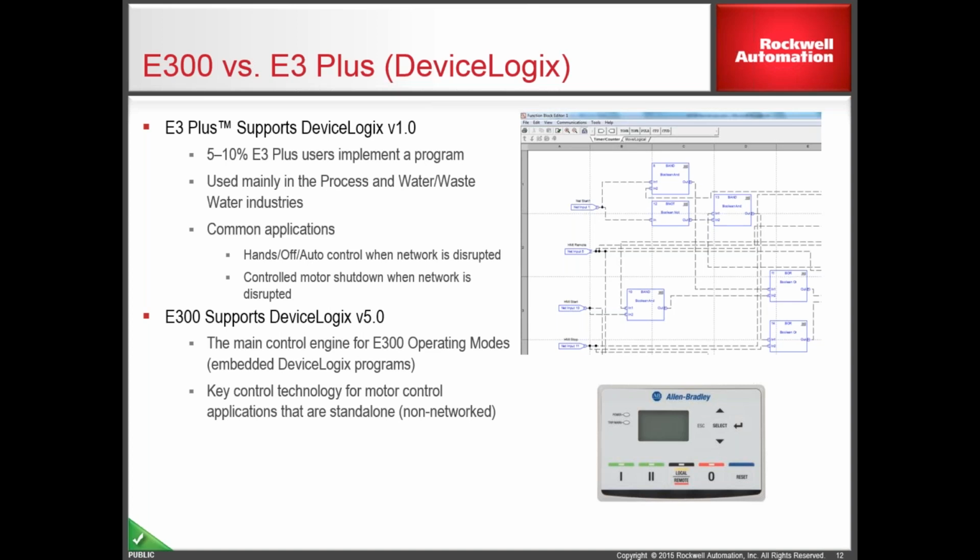And so one of the nice things that we've done with version 5, and now in version 6 we can customize it, is that we've created what we call operating modes. So there's currently 49 different types of operating modes that will allow you to select how you'd like to use your E300 for control. So for example, you could set it up as just a basic overload, or you could set it up as a non-reversing starter, reversing starter. You could select if you would like to use one of the operator stations, or just use some local I/O, or even use your Logix controller to control your E300. So that's one of the nice features about it.